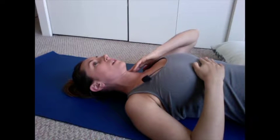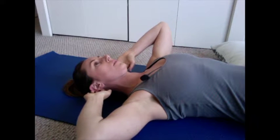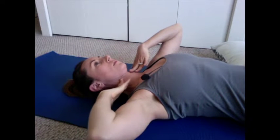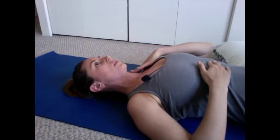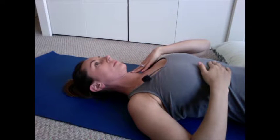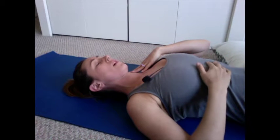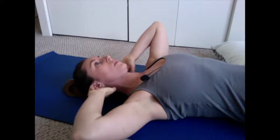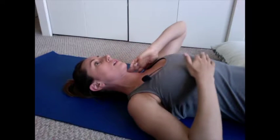So again, thinking about lengthening, doing your lengthening from the top and the back of the head, so there's a slight rotation happening, but just enough before any of these larger neck muscles start to engage. The first couple you do, you're going to feel like you're not really doing anything. It takes a couple repetitions to start to feel these muscles lengthening. It's a very, very subtle exercise.